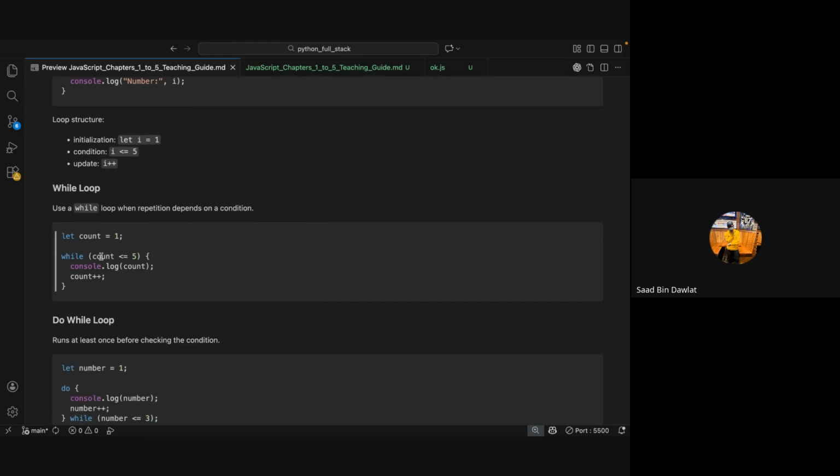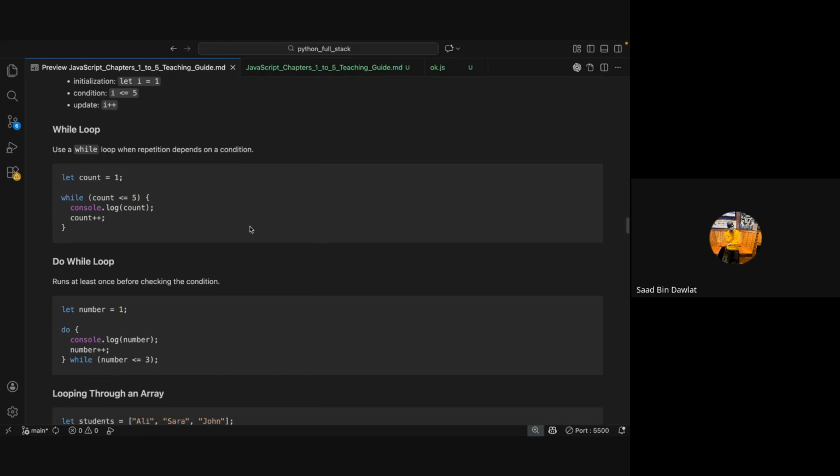And in the while loop over here, the repetition depends on a condition. We're saying to print the count until 5, but if we don't do that, then it's gonna continue.